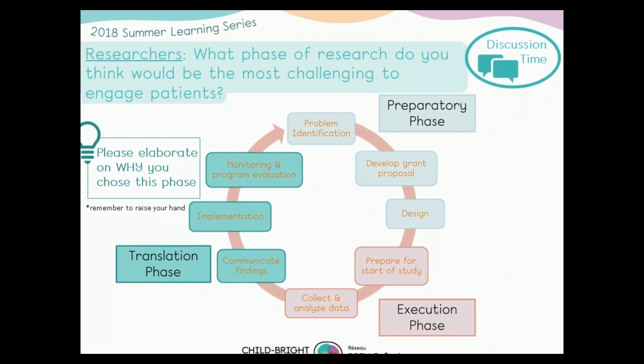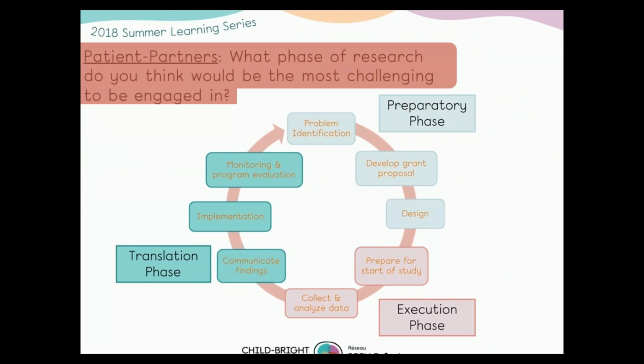All right. So on the flip side, then let's engage the patient partners or youth that we have on the line, and essentially ask you the same question. What phase of the research project do you think would be most challenging to be engaged in, and why? So again, raise your hand. If not, we'll try to grab your comment in the question panel.